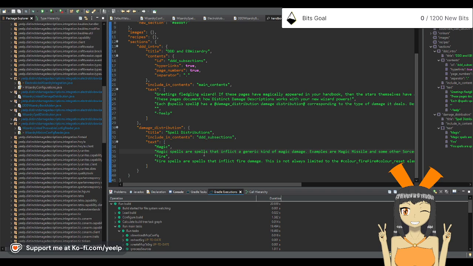Assuming my plan here doesn't immediately break everything. I don't think it should. No, it shouldn't break everything.